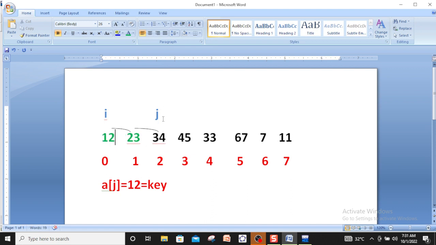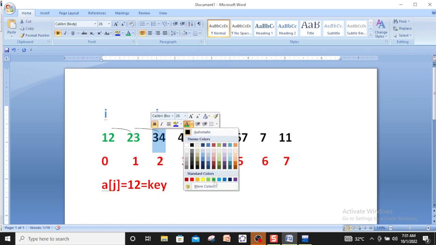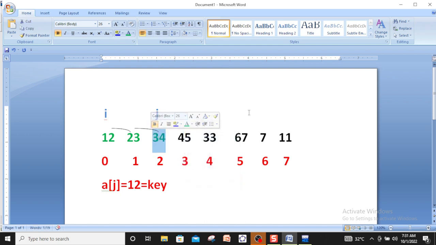Now we have done the work corresponding to this J equals to 2. J is 2. We have done the work, so I am going to make it green because our work is complete corresponding to J equals to 2. So this time you see that we have a subarray of size 3. In this way we increase the size.